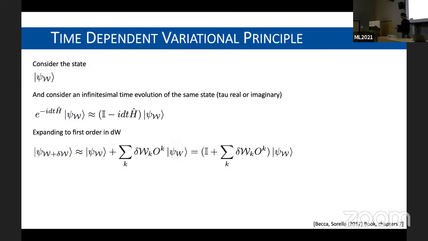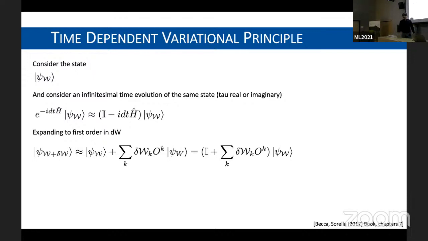At the same time, I can also write the linear expansion to the first Taylor order of my neural quantum state, so of my neural network state. Basically, I take a psi, and instead of writing it as a function of the parameters w, I write it as a function of parameters w plus a small variation delta w. I expand it around w, and I get this expression, where the O_k's are the log derivatives of my ansatz, of my neural network. What you need to retain from this expression is basically that if I take the first order expansion, of course I get the identity, so basically the state itself plus, of course, the derivative, right? That's very simple.